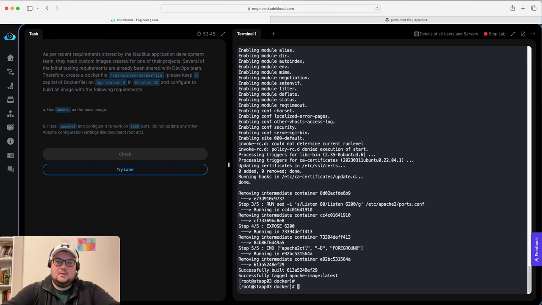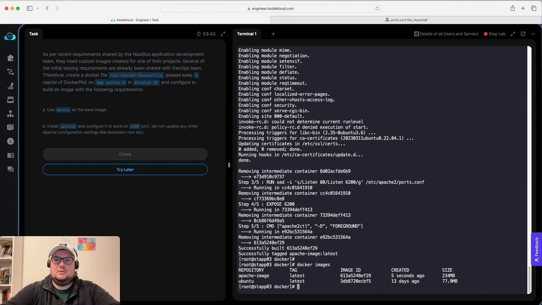Okay, let's see docker images, and you can see the image we just built. It's 234 megabytes in size.